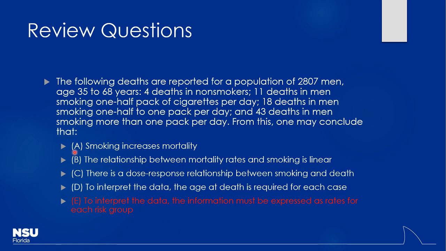But this is making too broad of a generalization just by looking at those numbers. Because looking at it, it looks like more smoking causes more death, right? But it may not quite be that simple. We're just eyeballing it ourselves, okay? So by using rates, you're going to be able to get the risk of death for each group and actually compare them to one another. That makes sense.